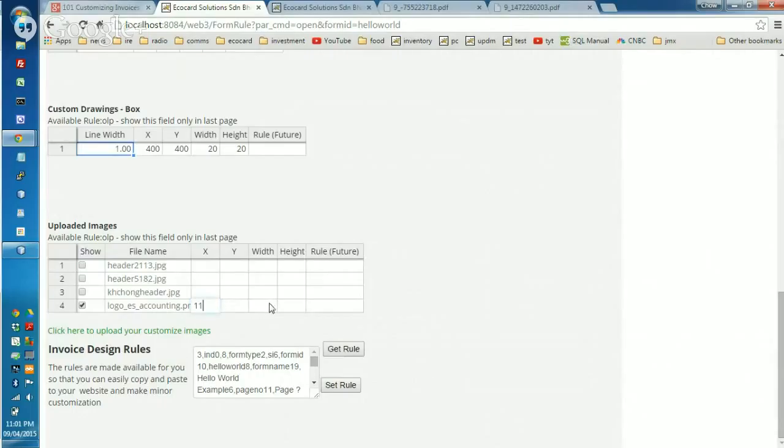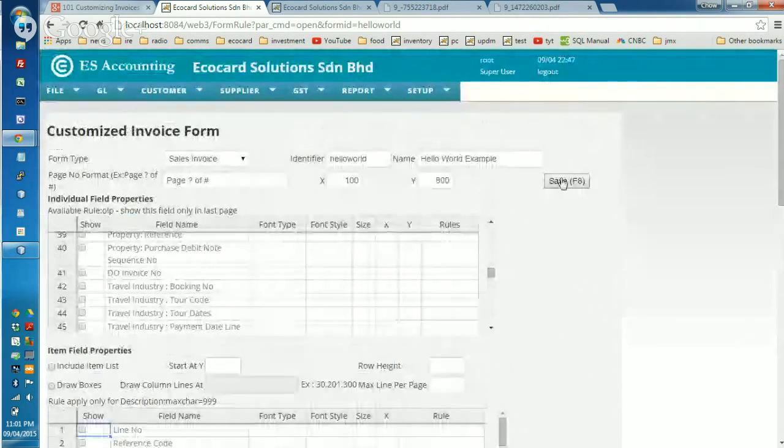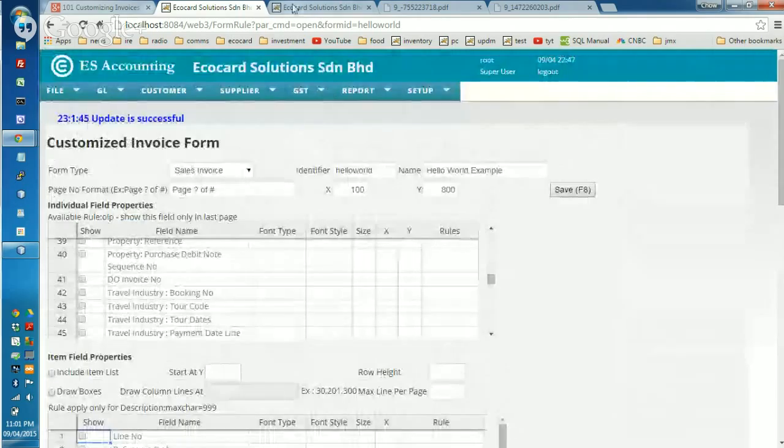I will show it at a position of say 100, 700, and the width is 500, height is maybe 100. So this is the setting that I've defined for the image. I save it and I print it now.